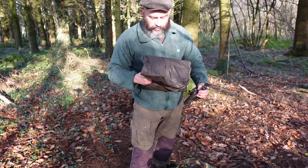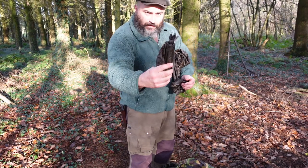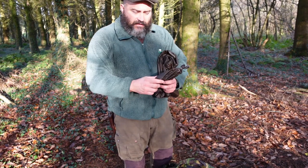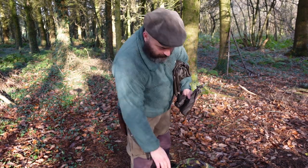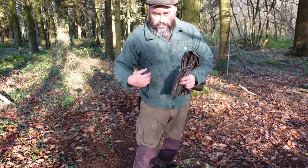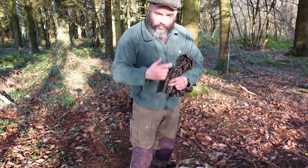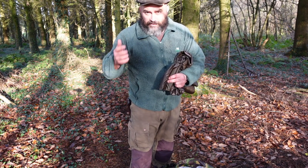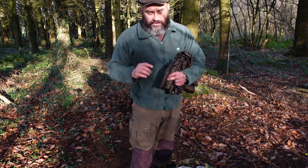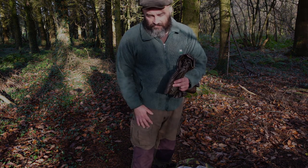I'm going to get this tent up. When I bought the One Tigris Smokey Hut, obviously it comes in a stuff bag, with all the pegs you need and cords to guy it out, and also the poles. So I'm going to get this all laid out on the ground, peg it out, slide the poles in, and then I'm going to bring you back when I've set up. You don't really need to watch me setting a tent up. Straightforward.